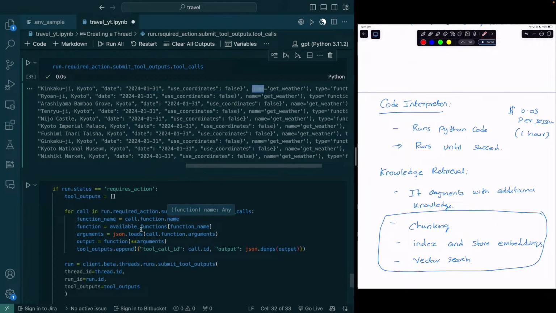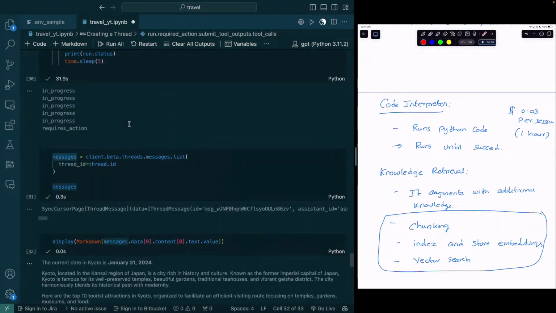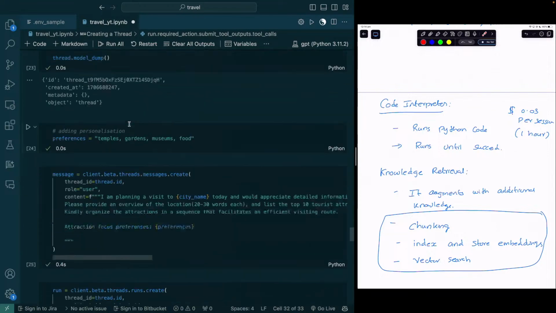Then you will get the real function using the dictionary we created, because this function name is a string, but we have to get the real function so that we can pass some values to the function and get some response. We have already created a dictionary.